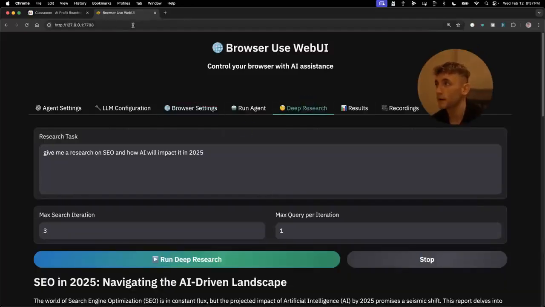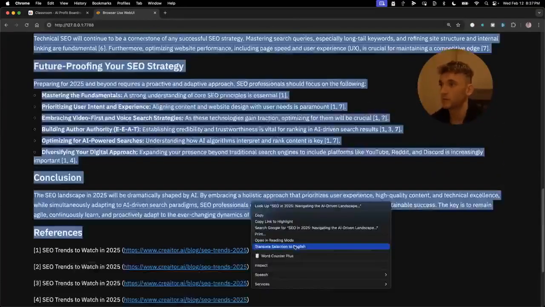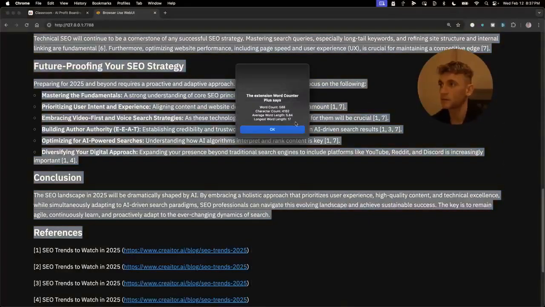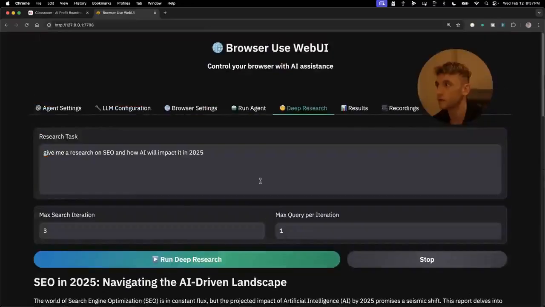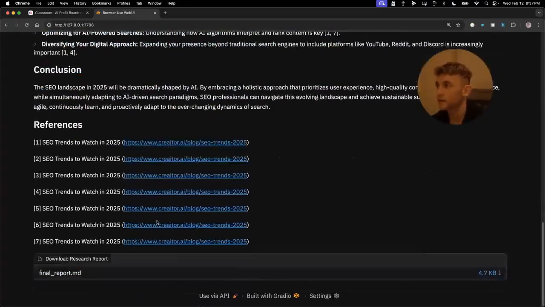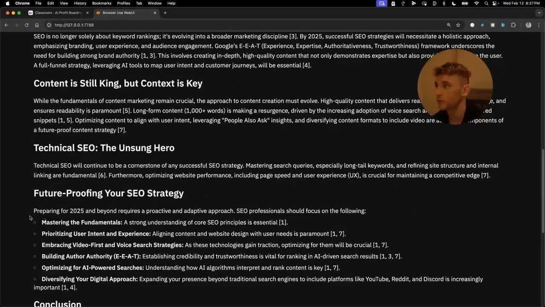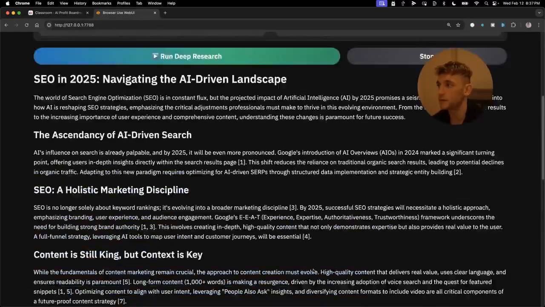But if you're going to do deep research reports, just make sure you don't have that selected. So if we go back to browser use web UI now, and we check out the deep research report on AI and SEO, we can check the report. We'll see how long this was. So this is a 588 word article on how SEO is changing the AI landscape. And you can see, it's nicely formatted, it's nicely written, etc. Talks about how to future-proof your strategy. It's not bad at all.